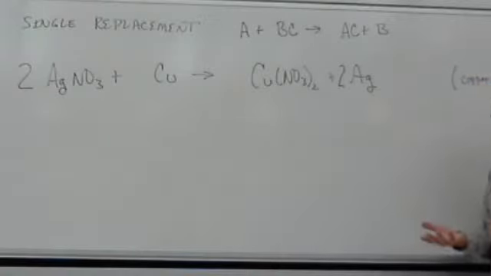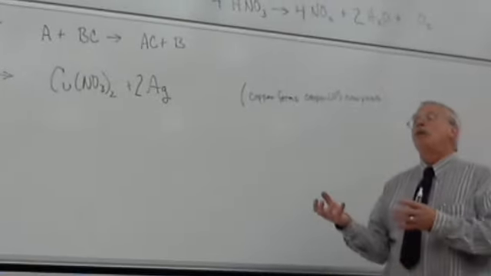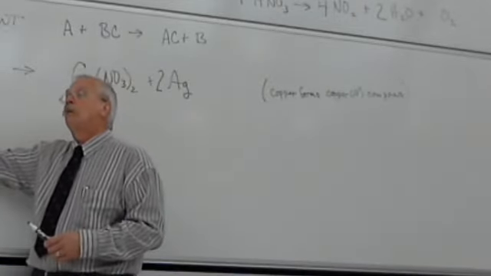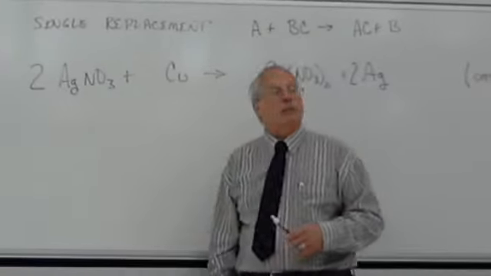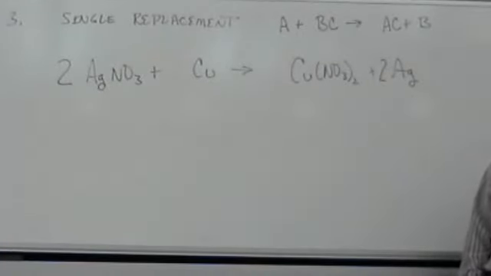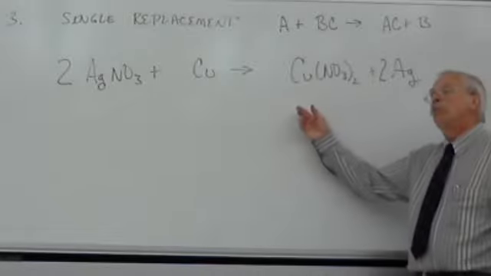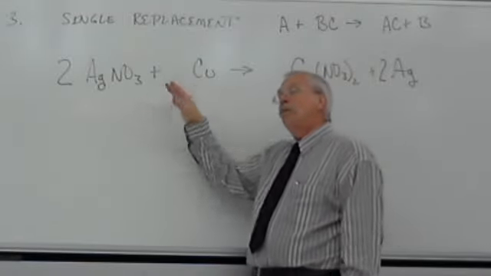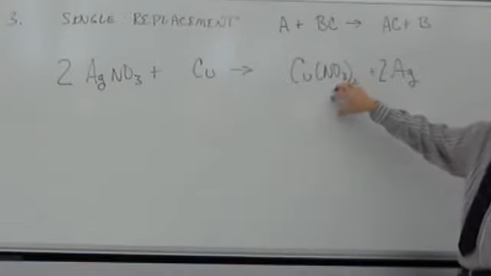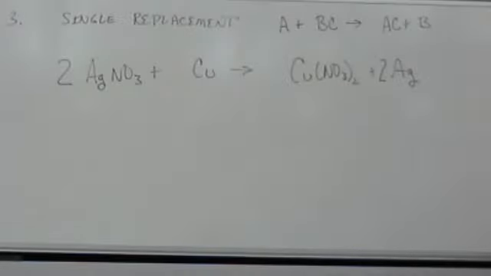But remember, what we do is not make up the rules. We only interpret what nature does. So how do I know this is the particular case? Because we've done the chemical reaction. In fact, I brought it with me, but in the interest of time, we'll save it for next week, and we'll actually do this chemical reaction. And when you do it and you analyze the mix, you find out that this is what you get, the copper 2 nitrate. And so that's what we have to put.